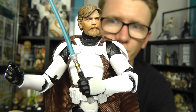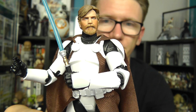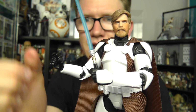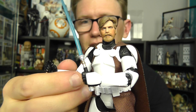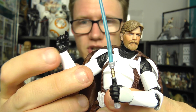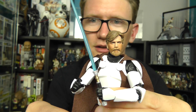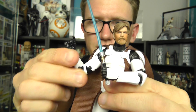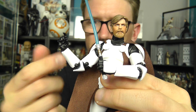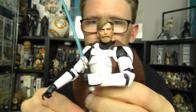Another slight issue with this one is the fact that this particular figure uses an older Clone Trooper 6-inch body from the very early days of the Black Series line, and since that release some of the other Clone Troopers such as Captain Rex and Commander Wolf have had their elbow joints updated, as the elbow joints used on this one don't allow a whole range of movement. He can only bend his arms so far, so it makes it a little bit difficult to hold the lightsaber in both hands, and it doesn't quite look as natural as it should. So it would have been nice to have seen that updated articulation point there, but it's nothing too major. It's just something I thought I'd point out in this review.